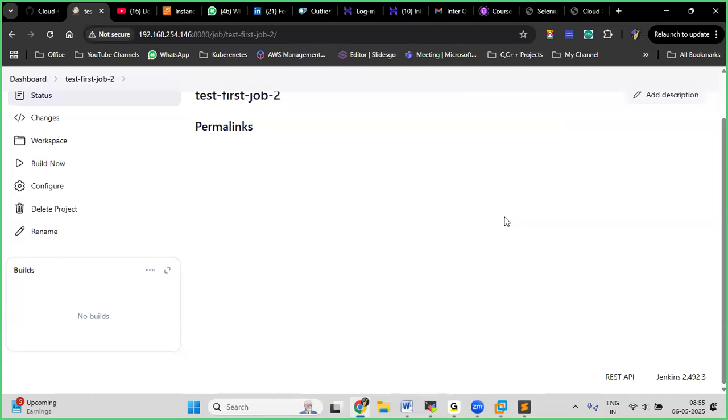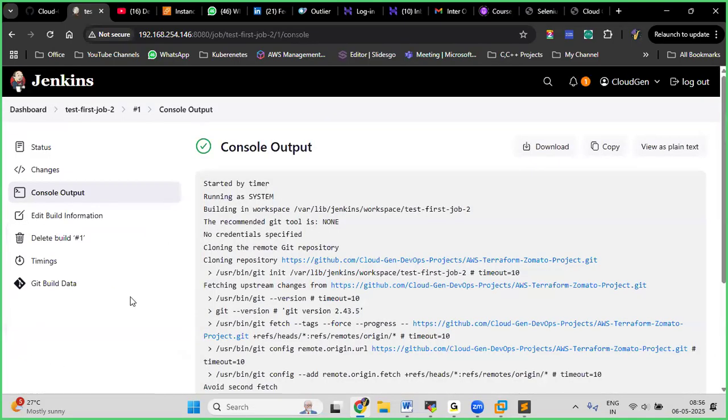because we have configured a scheduled job. Jenkins will provide this service, but it won't stop building after the first build. For every 1 minute, it will try to build the job. Just wait, you have to wait for 1 minute. In this situation, even 1 minute is very hard to wait. See guys, it is started by itself, and it is a success. This is the success console output. And what is the job name? Yes, this is the job name.